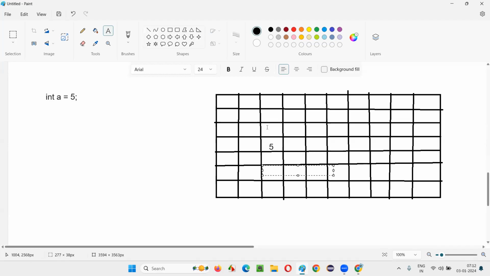Now every memory slot here will have an address, like every one of you attending the session has an address. Similarly, this slot will have an address. For example, the address of the slot is 01011, some kind of random address. Can you remember all these addresses? This slot has a different address, this slot has a different address. Is it possible for us to remember each and every memory address?